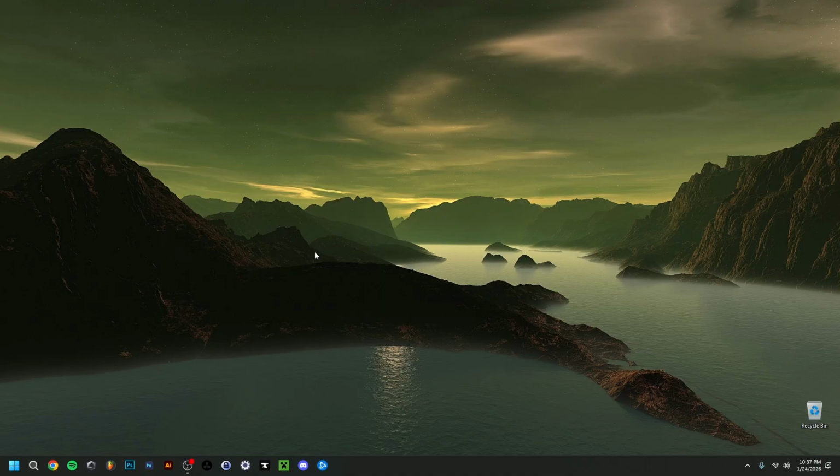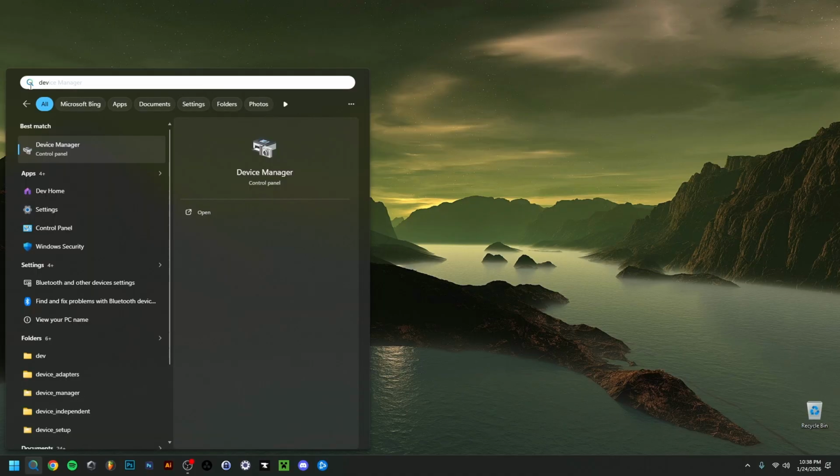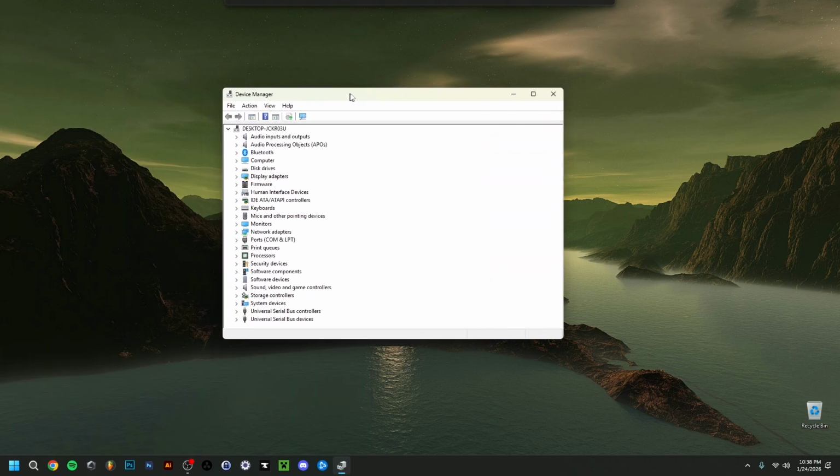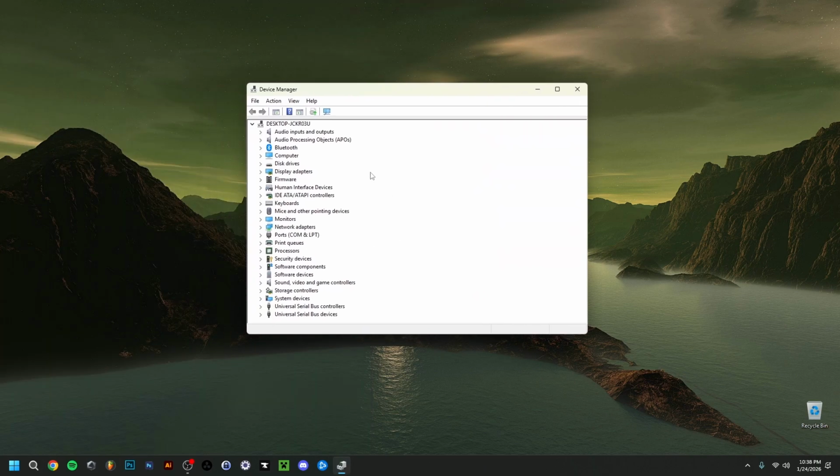Now when we are here, once again you want to go back to search, and here we are going to type device manager. As you can see, just click on it. This window will appear. I'm going to place this around here. The device manager is actually pretty important because it will show you pretty much all of the hardware that has a driver. So everything that's in your PC, but also external to your PC, for example, the keyboard, the mouse as well. This is because pretty much all of the hardware we use actually has drivers to make it continue to work properly.